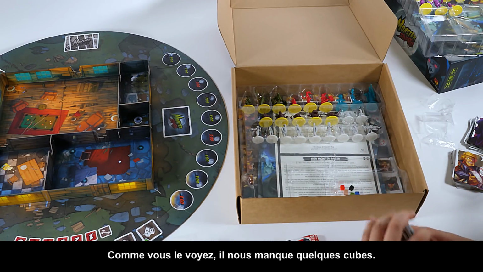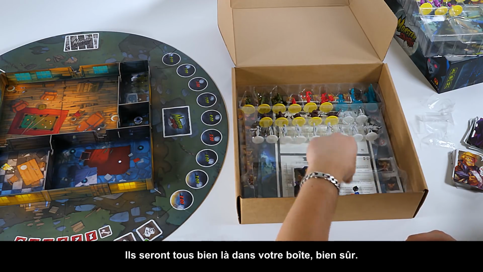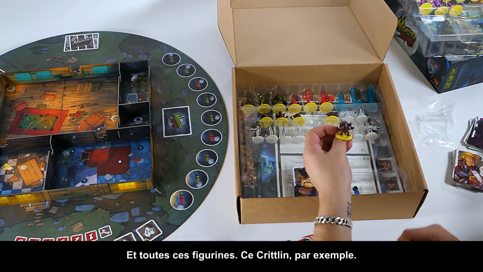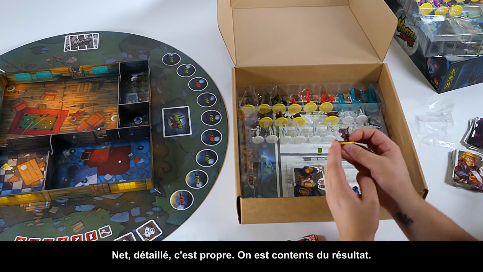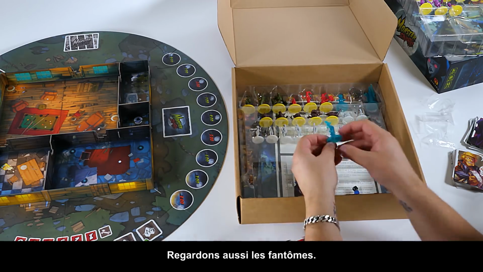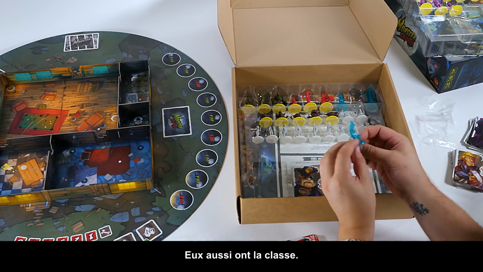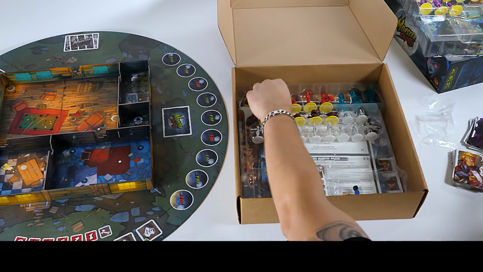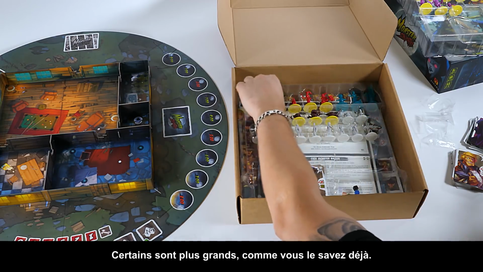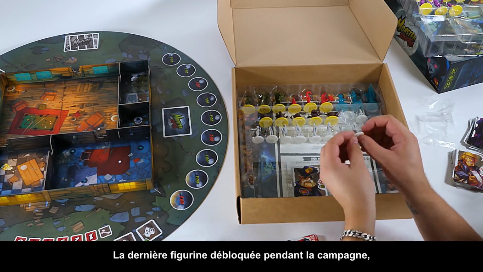Was the second deck of cards. More minis as well. As you can see here, we are missing a few cubes. Obviously you get all of them in your actual box. And all these minis, let's have a look at one Critlin, for instance. Sharp, detailed, everything looking good. We're really happy with it. Let's have a look at the Ghost family here as well. Obviously they are transparent as promised, and they're looking really good as well. Yep, some of them are bigger obviously, but you already know this. And the last mini unlocked during the campaign.